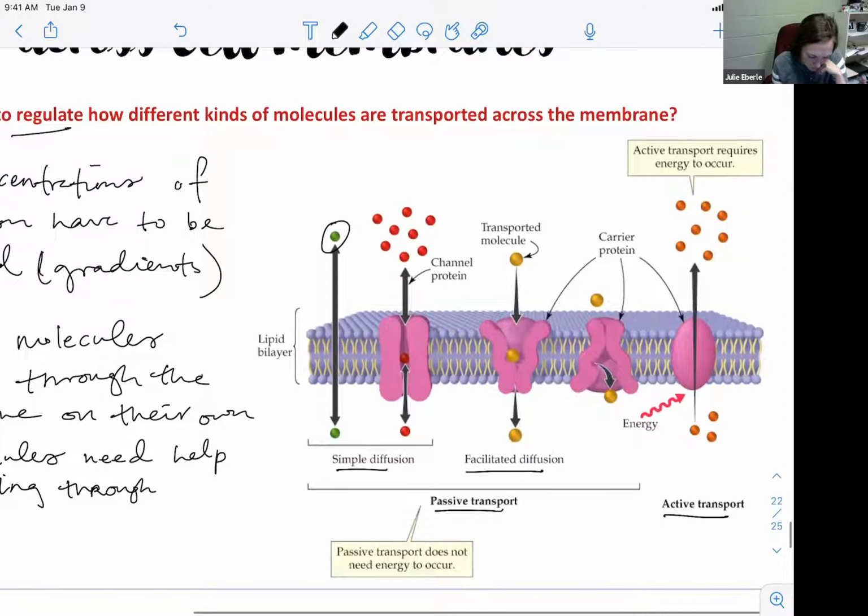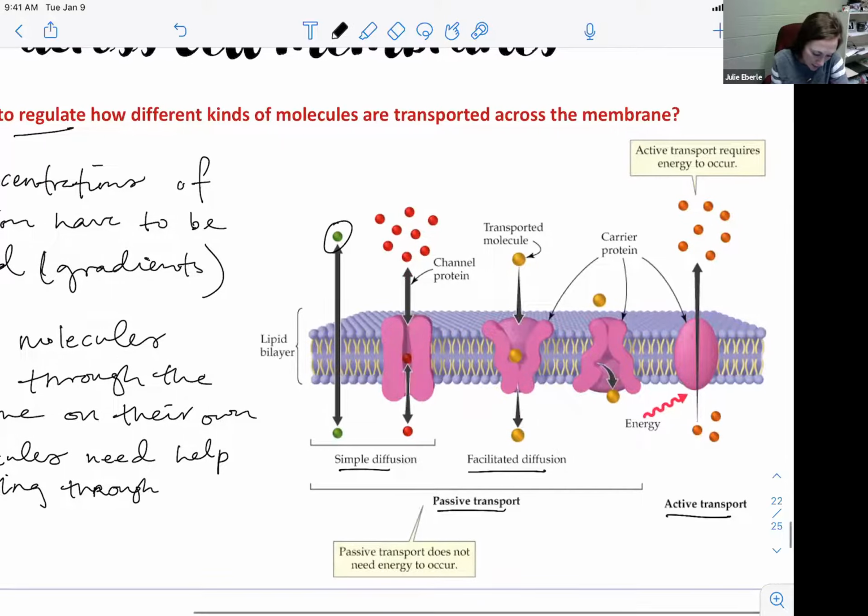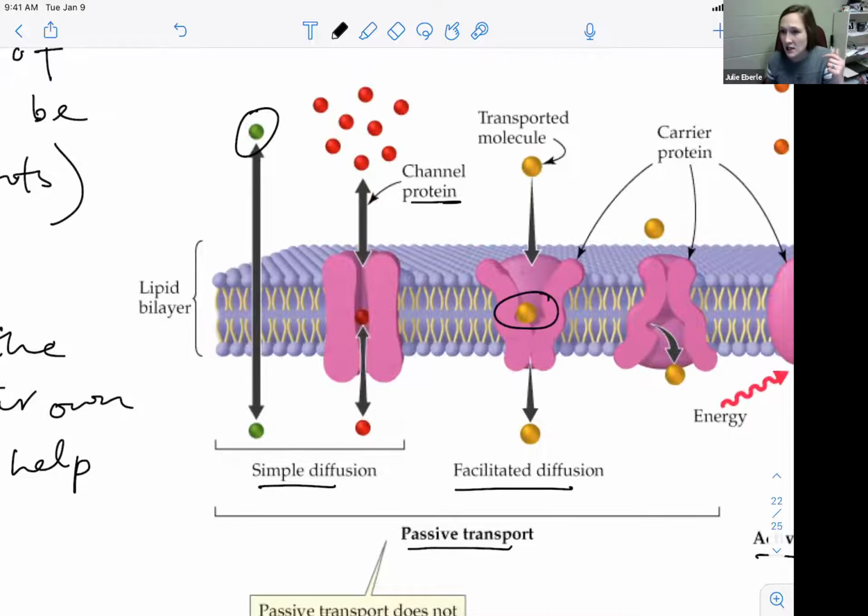Okay. So there's all different kinds. You can see simple diffusion. Molecules can pass straight across the membrane with no help of any kind of protein. Other molecules can flow freely across the membrane, but they just pass through a protein channel because they might be a little bit hydrophilic in nature and they just don't want to mix well with the inside of the membrane. Okay, then we have facilitated diffusion. They'll pass through an integral protein, but it might be a gated protein. Maybe they pass halfway through and then some kind of shape change has to occur before they can pass the rest of the way through.